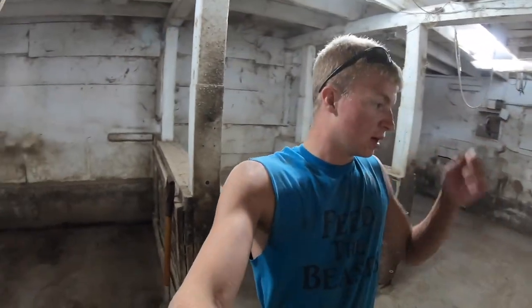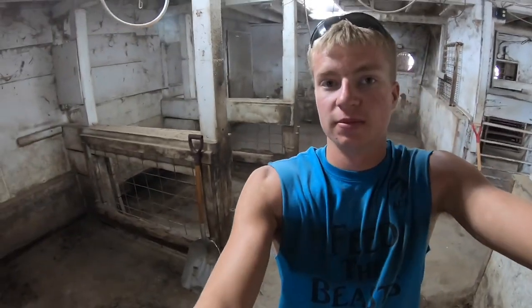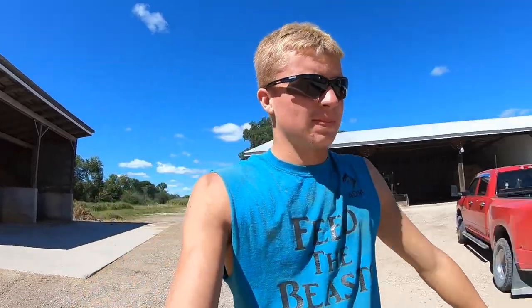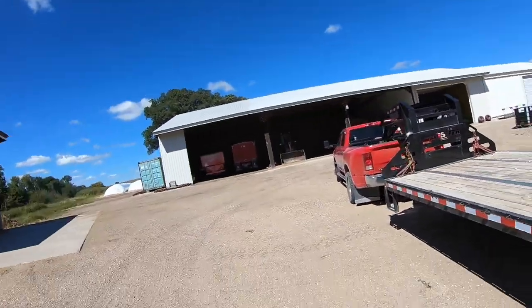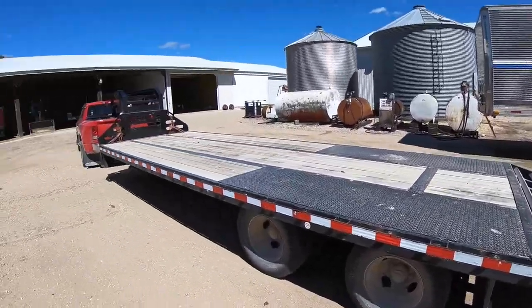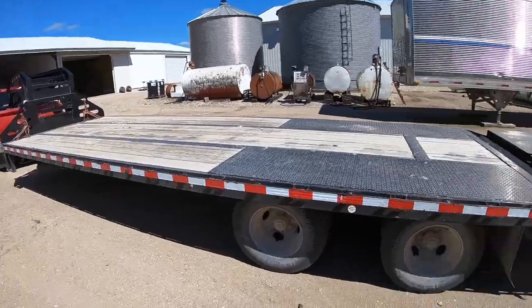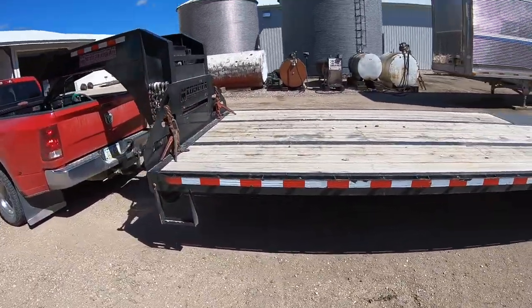And now I think we're going to be feeding the cows, but I'm not quite sure what's going to be next. So now we are going to be feeding the cattle. Chase is going to get a bale with the skid loader. I just pulled the truck up here so we can load it. I gotta flip the ramps to get the chains out. I'll chain the skid loader down, start the bale on, and it'll be headed to the pasture. It's about 5 miles away.